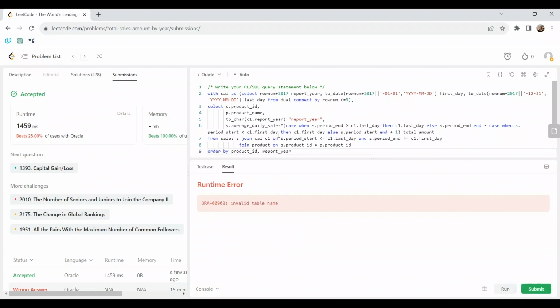Invalid table name. Invalid table name because I have an extra here. B dot product ID is invalid because I didn't put a name here.